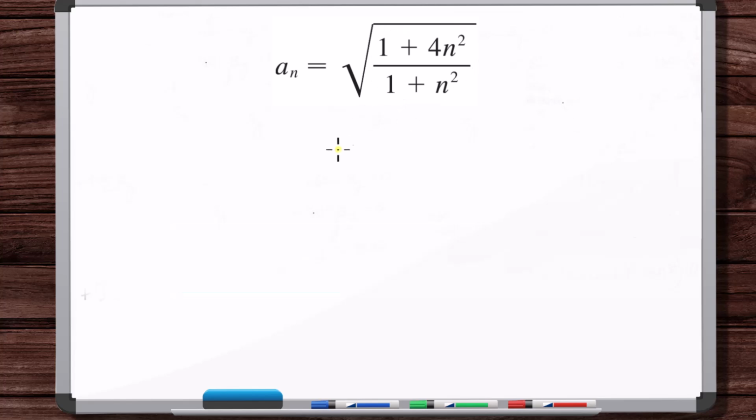So let's look at this inside function. Can we get the limit of that inside function? Can we replace n with x and have no issue? There's no issue here. You can't even divide by 0, so this is fine for all real numbers. So what is the limit as x approaches infinity of this if we divide the numerator and denominator by x squared?